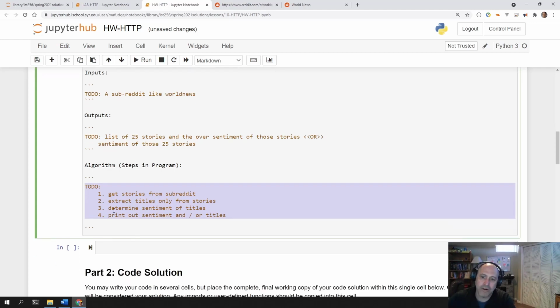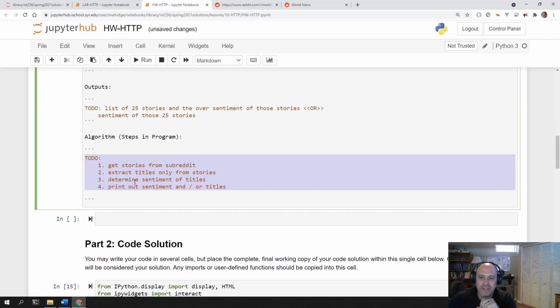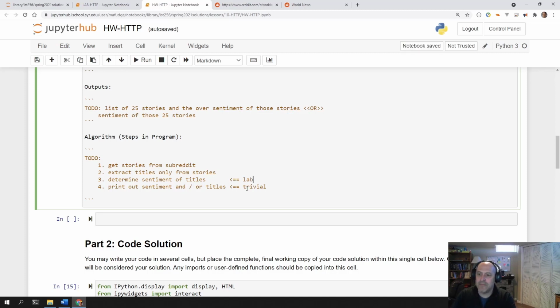Okay, and this is hard. You get better at this as you go about doing it. Okay, so let's look at each of these. There's no reason for me to do 3 and 4 because 4 is trivial. This is trivial. I think everybody knows how to print stuff. This, we did in the lab, so your job is to refactor this into a function where in goes any text and out goes the sentiment of any text.